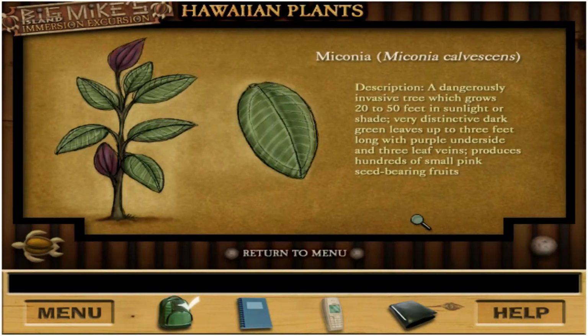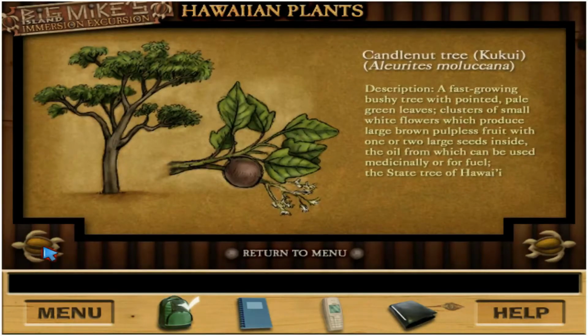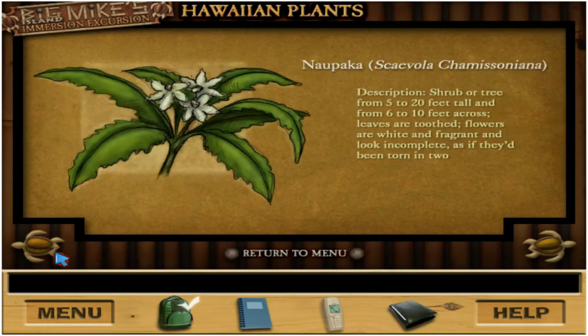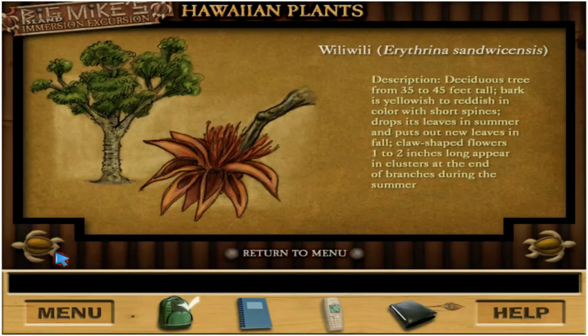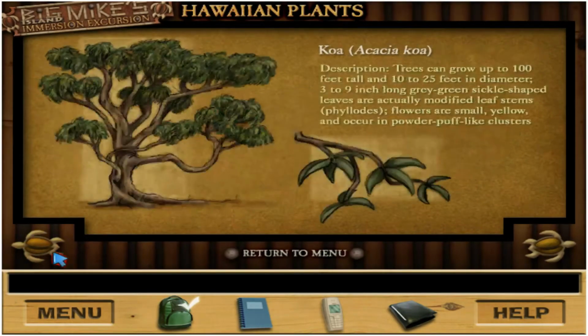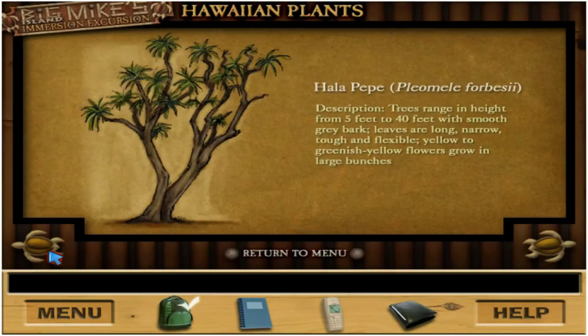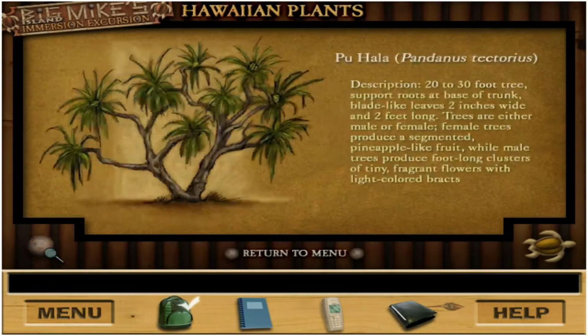We know that one is the red one. Okay. Got a good look at these again. This is a state tree of Hawaii. Candlenut tree. Now we know. This one I think we definitely see. And that one I know we see.